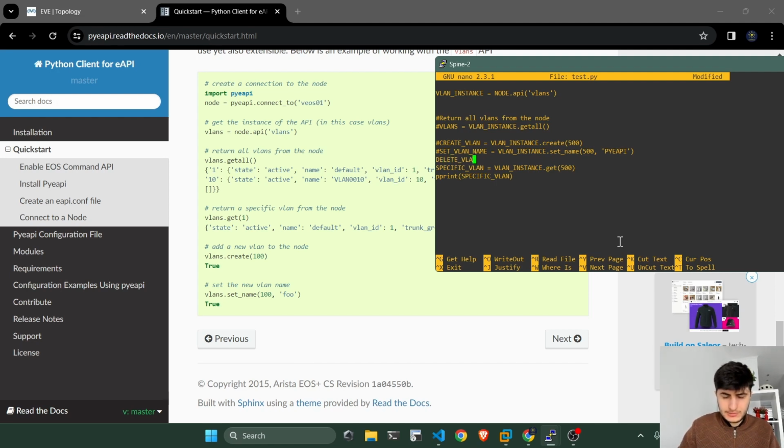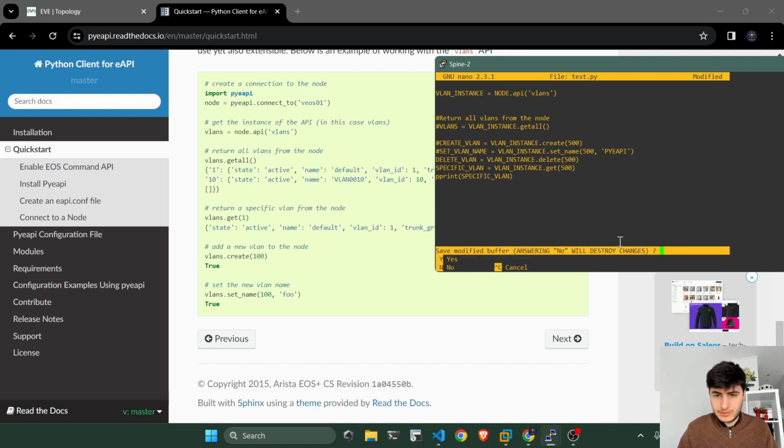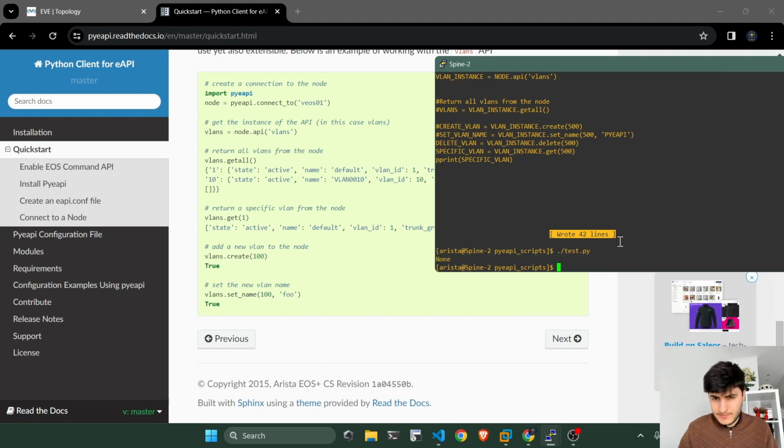They don't specify anything like this in the documentation example, but I will just trust my intuition to do a basic delete function, which hopefully is there, and it should delete the VLAN, and we should not get any output. Control X, yes. Let's see. None, which means it worked, right?